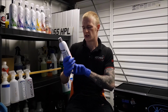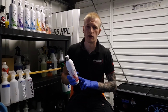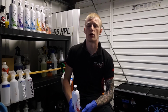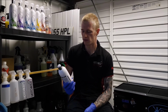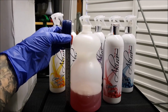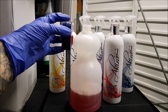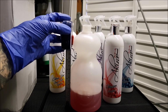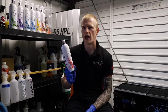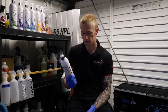First up, we've got Glacier Snow Foam, £8.99 for 500 millilitres. The instructions say approximately 2 inch in the bottom of your lance. That equates to about 300 millilitres to make one lance bottle. This is only 500 millilitres, so you're getting one full lance for £8.99. That is not very economical at all.